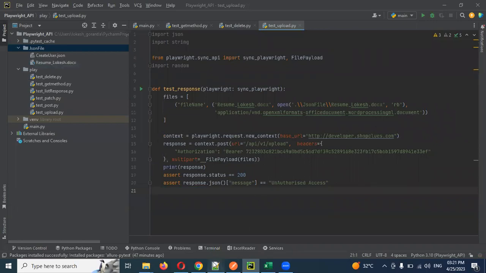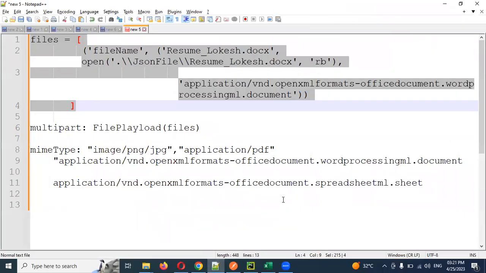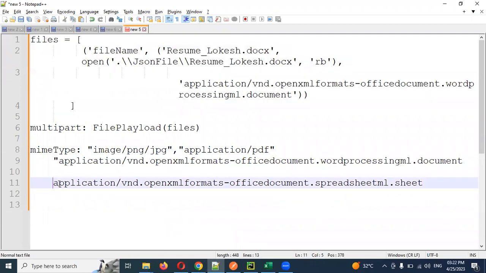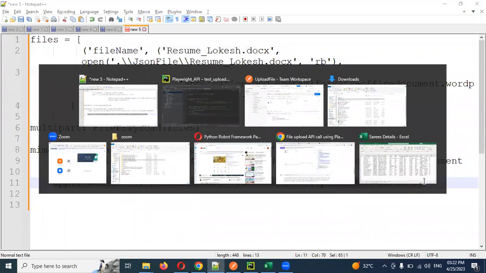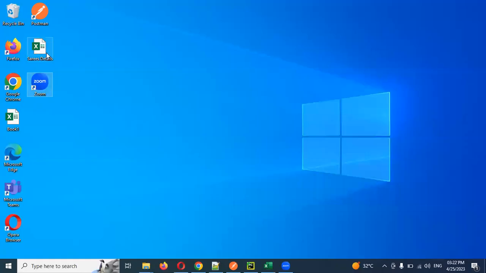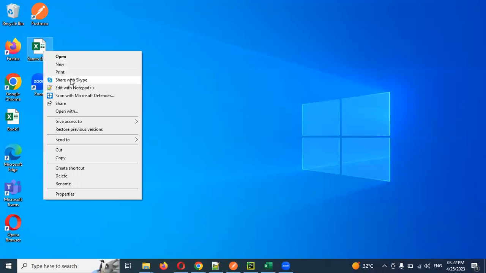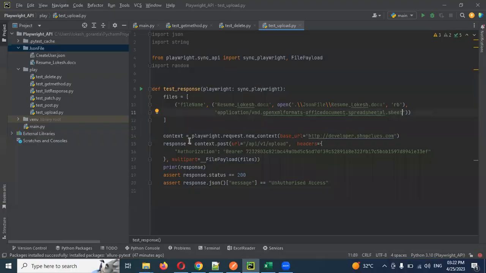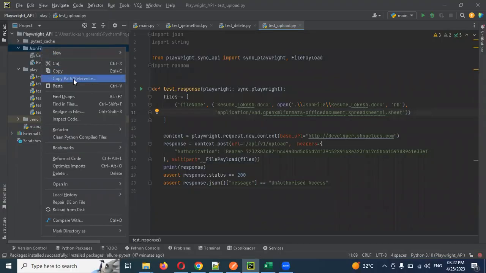Now Excel documentation, how you can do it. For Excel purpose we need to do it for this particular path format. This is a path. I'm going to paste this particular value, but we need to copy paste for any value of that. I'm copying this name, pasting here.